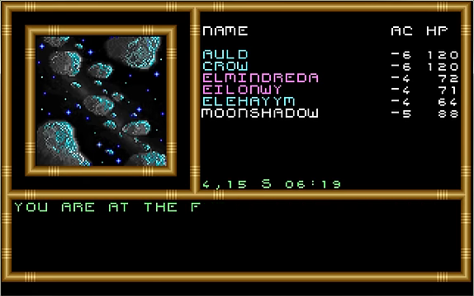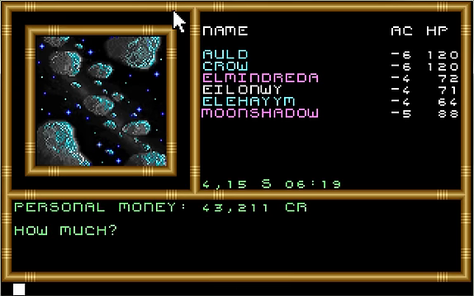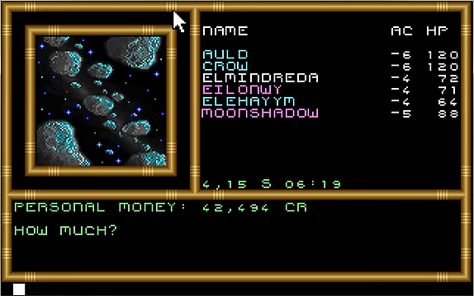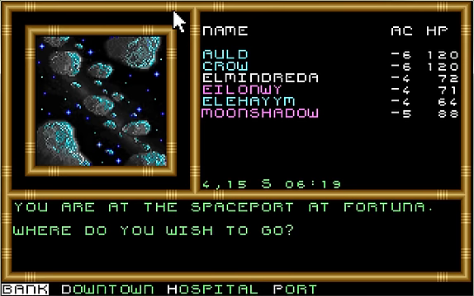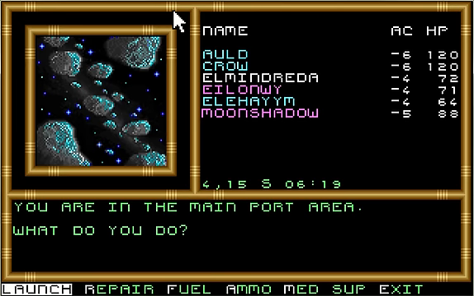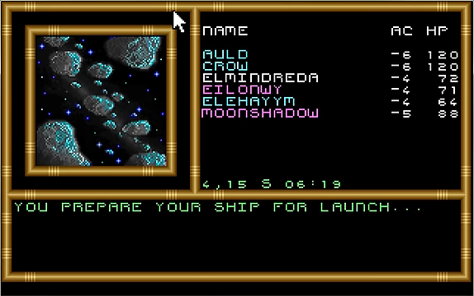Oh wait, actually I wasn't quite ready. Let's do another deposit. That should be enough. We got 120 credits in the bank, and we should still have another 80,000 plus on our persons. Don't need to do anything there. That's right. I want to launch, not exit.